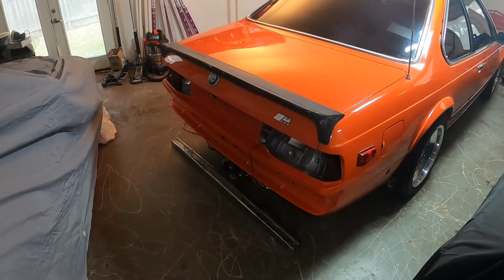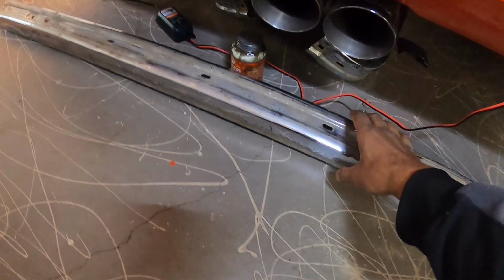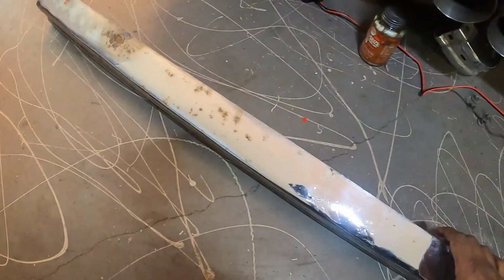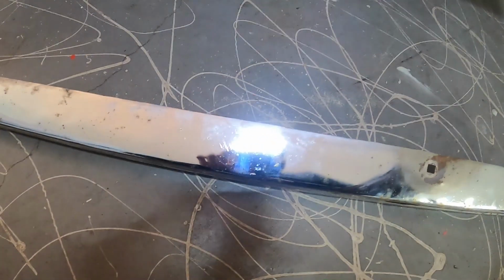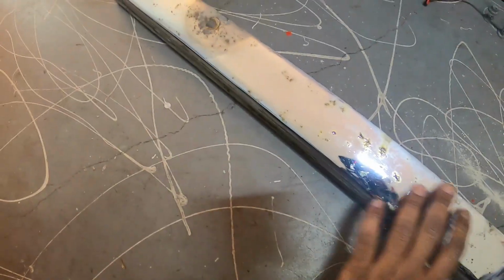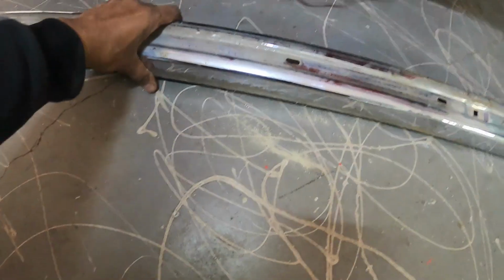I have to wait for a couple parts to come in before I reassemble the back. The Euro bumper that was on the car had been hit, and I need to take it to my body guy so they can pull it out and get it back to the original shape. Beyond that, the chrome plating is starting to flake off, and it's quite rusty, so this actually needs to be replated. And same with the ends. Both ends need to be replated. They're under the car here.